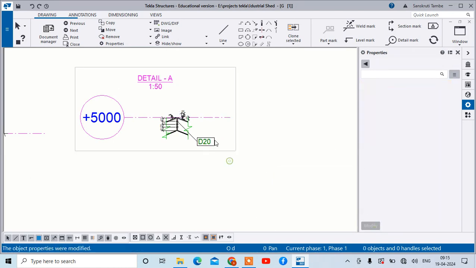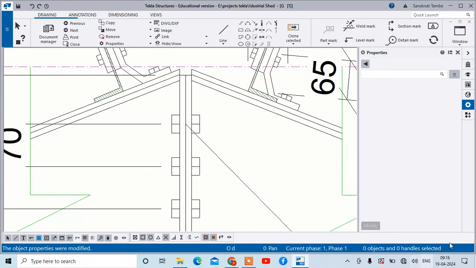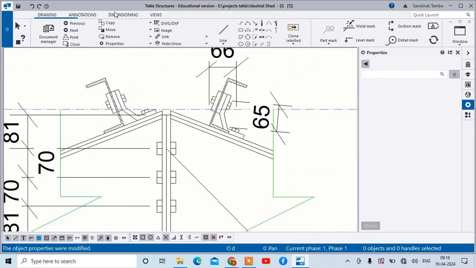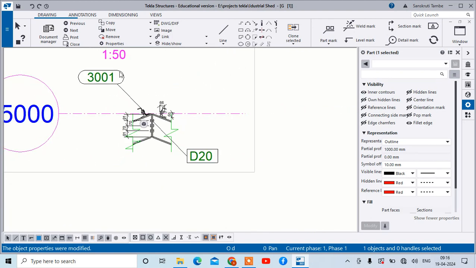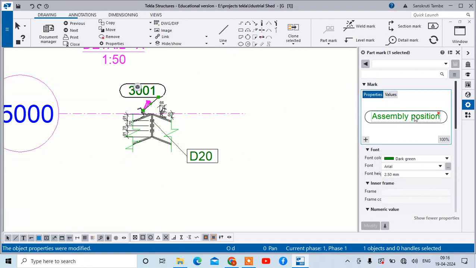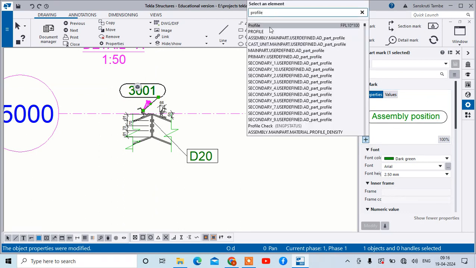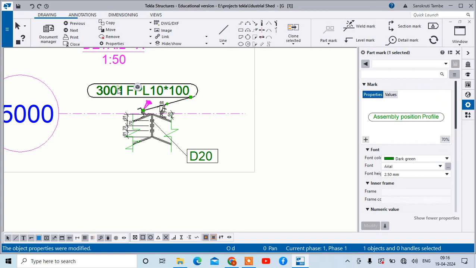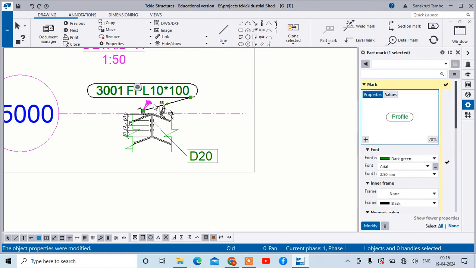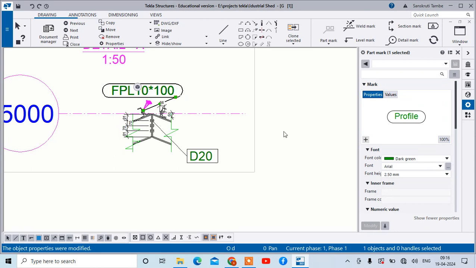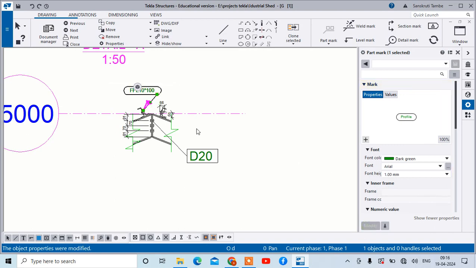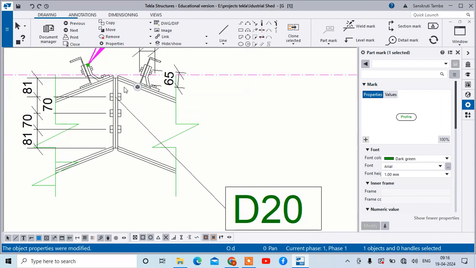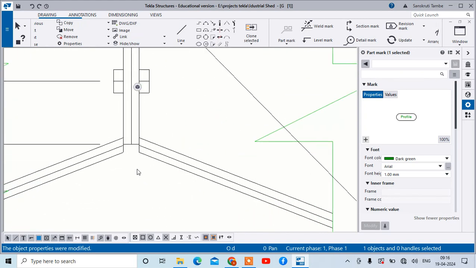Similarly, you can add the part mark for these plates. You can add that profile. Just change the size of this one. Similarly, we can add the part mark for these central plates.